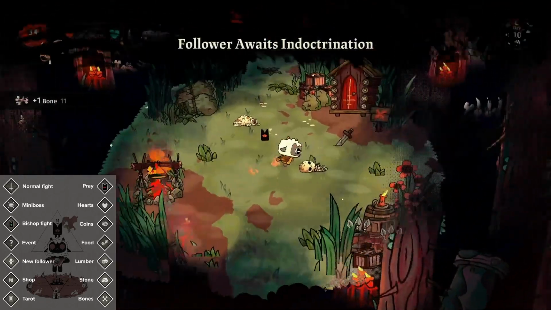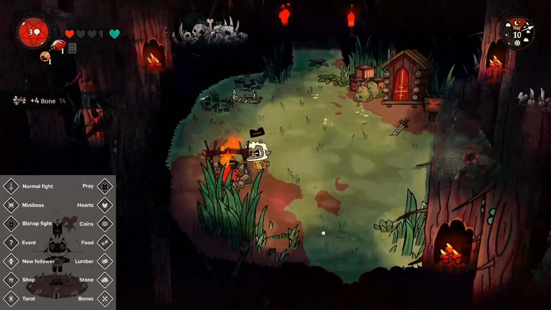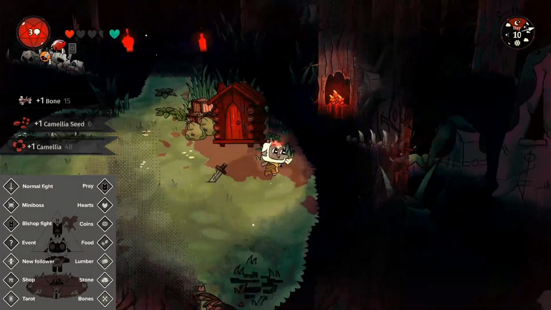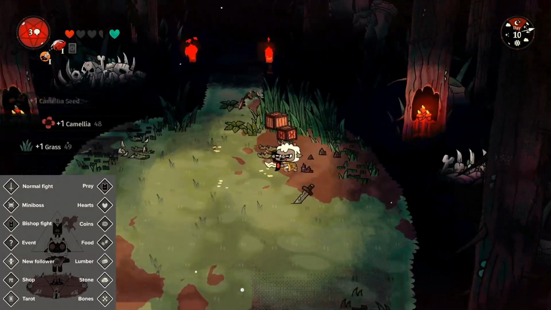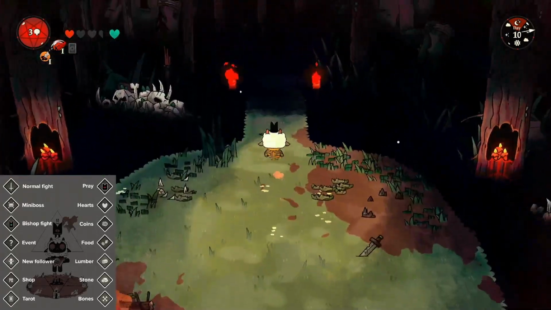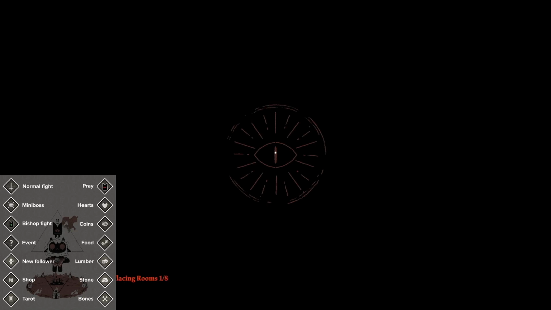Oh, it's so cool, I got another follower. Okay, let's break this up. Okay, so I fixed what I damaged. So all we gotta do now is make sure we're making enough food. Can we go back somehow, or do we have to keep going? Oh my, it's a mini boss. Okay, cross your fingers. Do we lose the follower if we die in this? That's my thought. I hope not, because we really need the food that comes out of here.